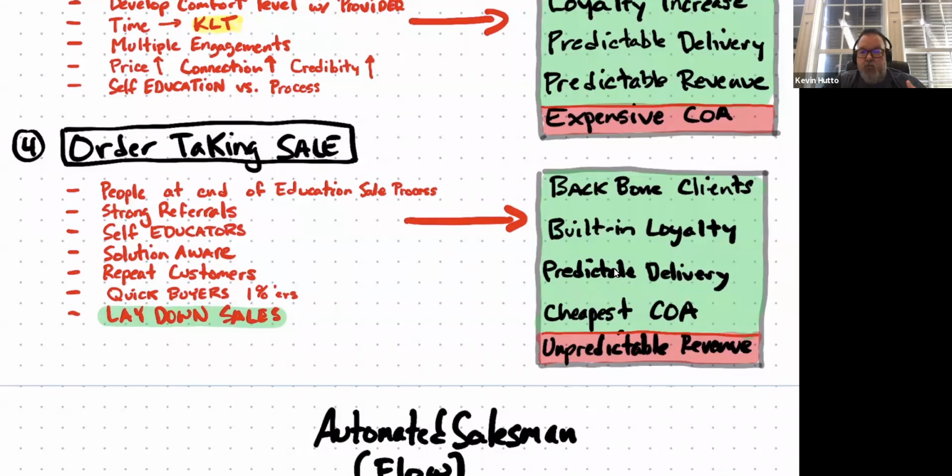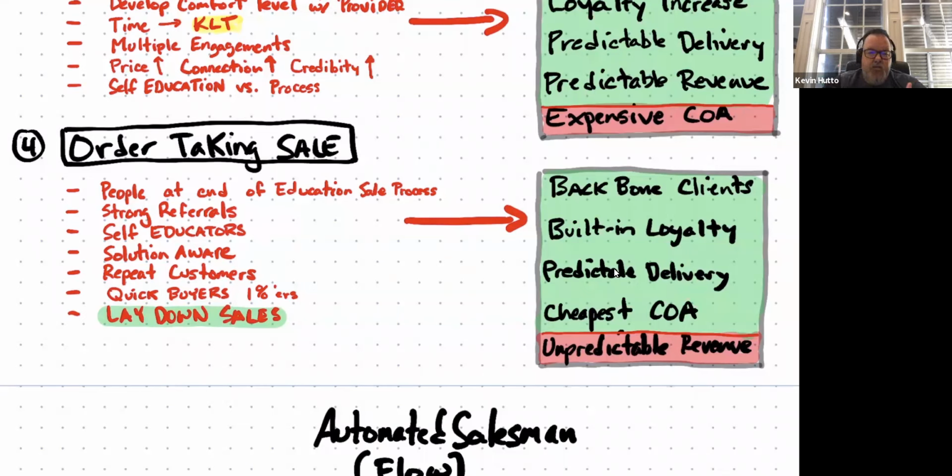They are either referrals from one of your raving fan type clients. There are different levels of referrals, right? There's the person who says, oh yeah, this guy's a good guy, or then there's the person that sells you to them, right? And so when you get a strong referral from someone who really believes in your service or your product, then the people who have been on the other side of that strong referral are often lay down sales.